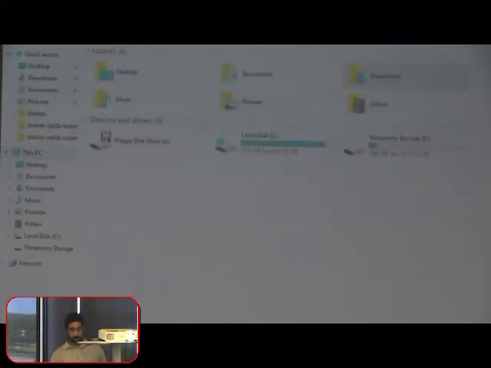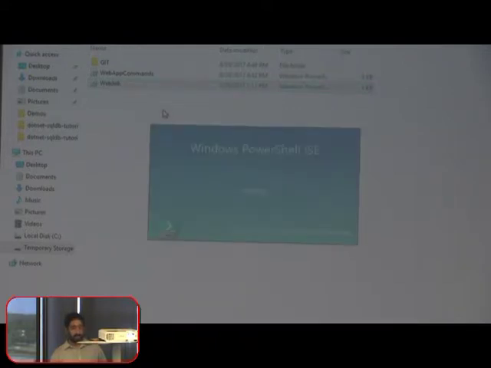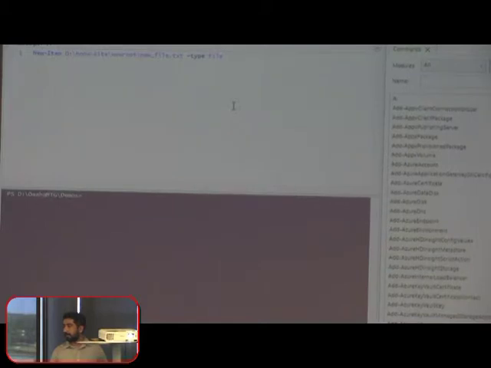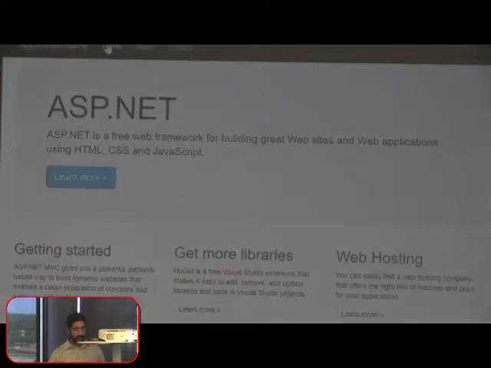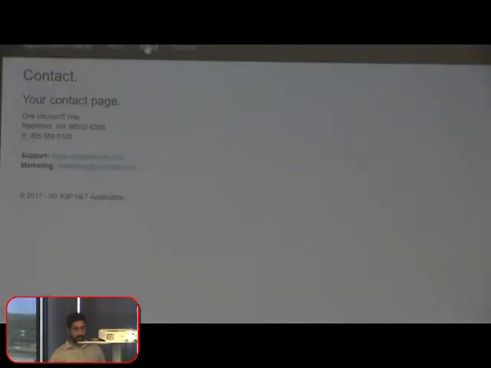In the meantime, I will quickly show the web job. I have a web job which is a PowerShell script. What it does is it just creates a text file in the root folder in the server. So we can do whatever we want in our task, but just for demo purposes, I have created a PowerShell script which just creates a text file, which I am going to upload. So here is my app which is running in Azure now.